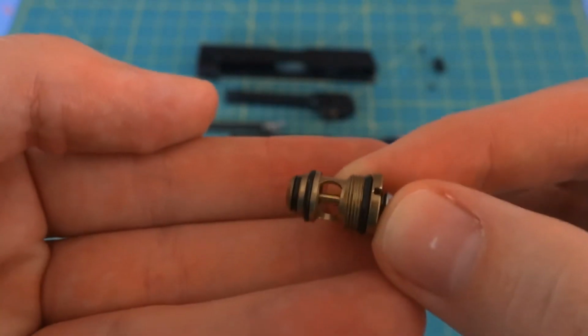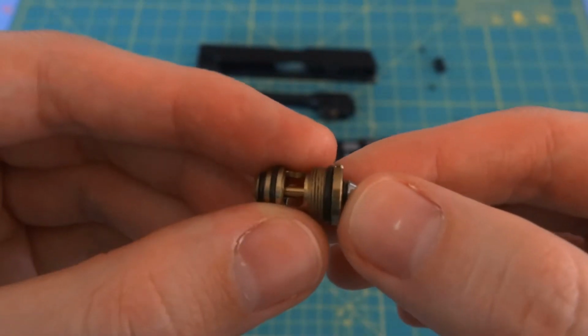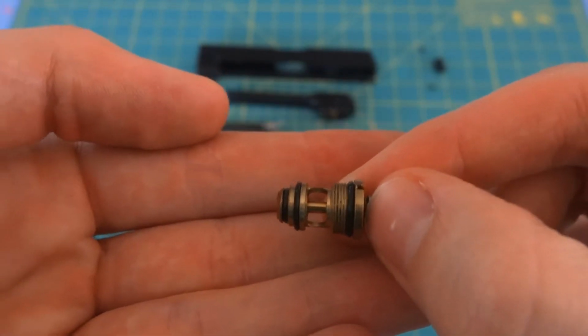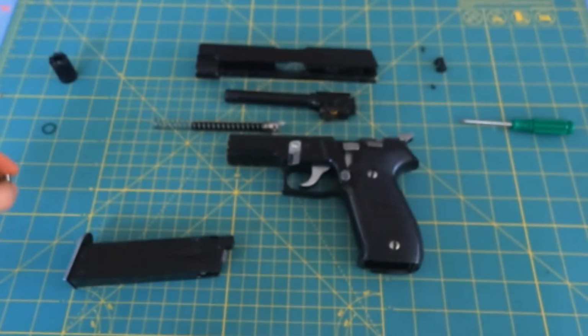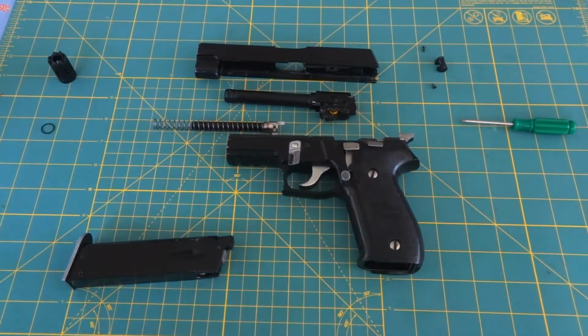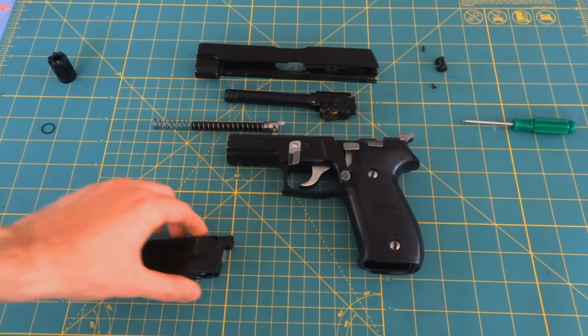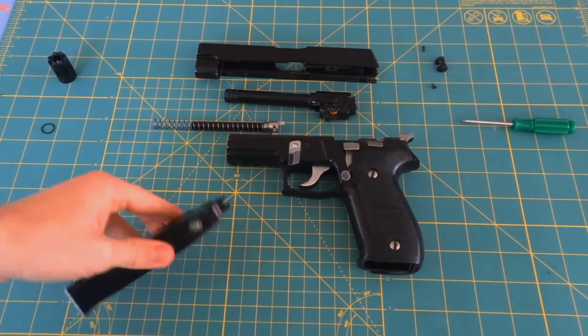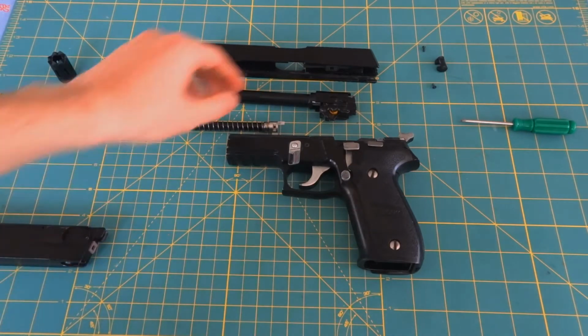We talked more about magazines and these valves in the first video. Like I mentioned, in gas pistols, high flows may or may not make too big of a difference because the barrel is so short. It kind of depends on your gun. I've seen them make absolutely no difference at all, and I've seen them make 15 FPS difference. So best thing to do is try it out and see what happens. It just depends so much on your particular model. Like I said, magazines were already talked about in the first part.